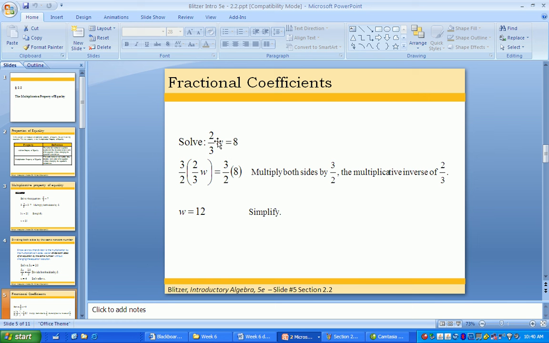Well, how do we get rid of 2/3? We multiply by 3/2, or you could divide by 2/3. But division by 2/3 is essentially multiplying by 3/2. So if we multiply by 3/2, we know the 3 and the 3 cancel out here, the 2 and the 2 cancel out here, and we have just a 1. So now we have 1w on the left. But again, if we multiply by 3/2 on the left, we also have to do the exact same thing to the right. So multiply 8 times 3/2. The 2 goes into the 8, and we get a 4, so 3 times 4 is equal to 12. And there's our answer.